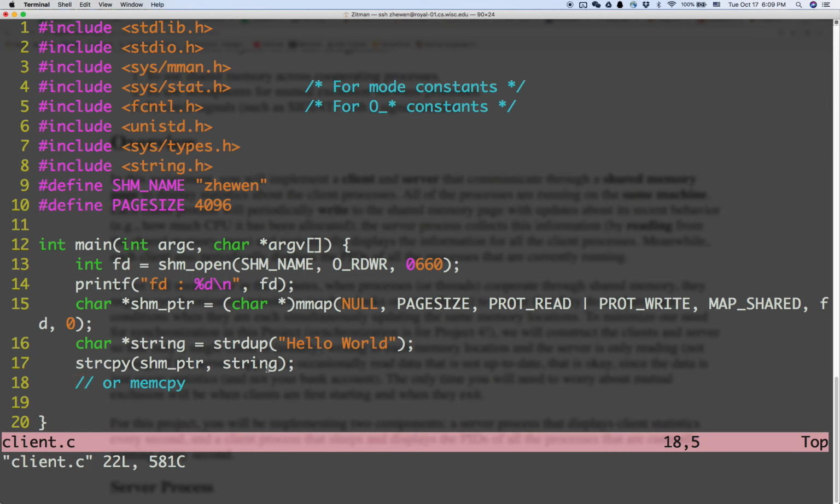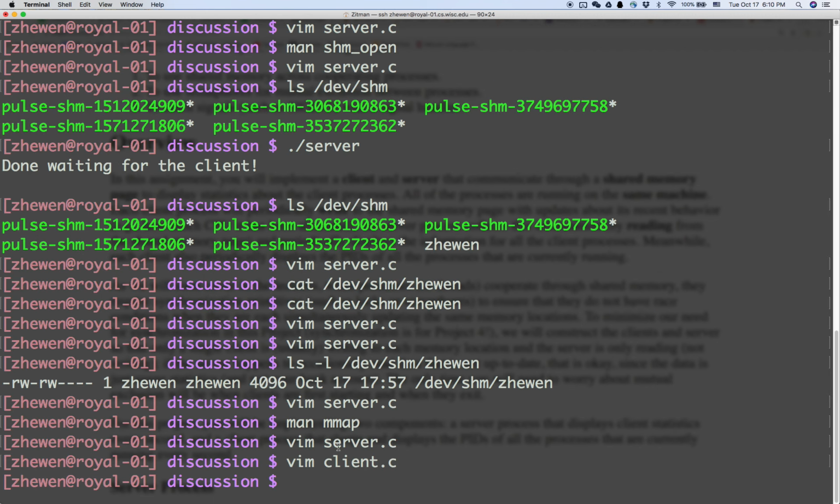Okay. Now let's try to run these two processes, one server and one client, concurrently. Let's go back to the server again.